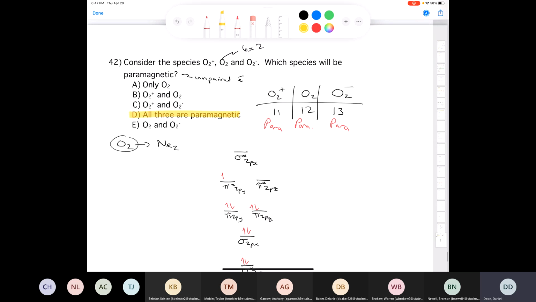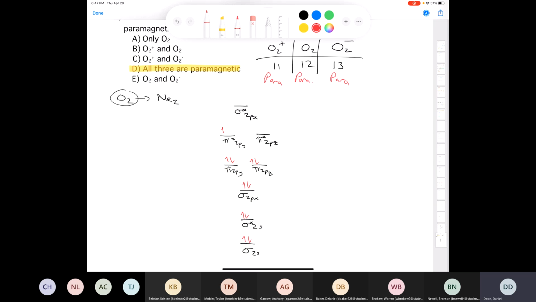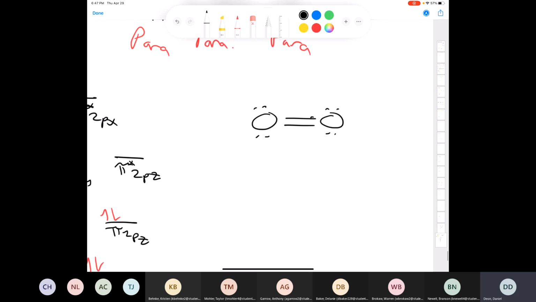Why do we have to do this? If you're wondering, what's the whole point of this, Mr. Dion? Well, the way the book starts out the section on molecular orbital diagrams is this. He says, if you take oxygen, and if I asked you to draw the Lewis structure of oxygen, you would draw O2 like this, wouldn't you? You draw 2 oxygens with 2 bonds, 1 sigma, 1 pi, and then a total of 8 unpaired electrons, 4 lone pairs.